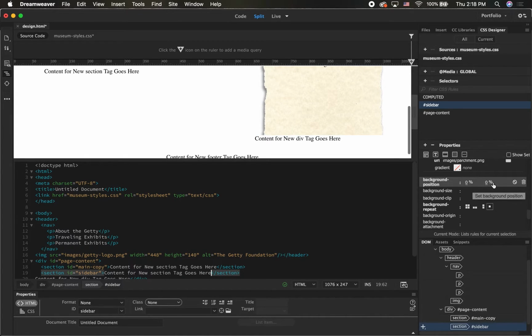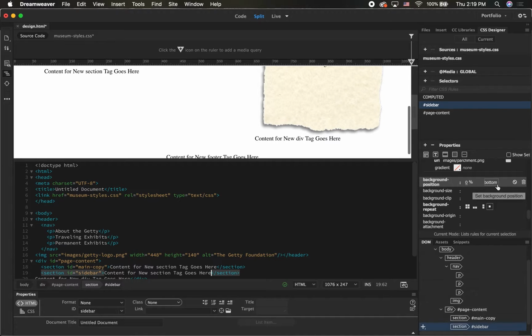If you click on the percentage, it should let you choose bottom. Okay, so you're seeing the bottom of the image now on the y-axis. This is your x-axis and this is your y-axis.